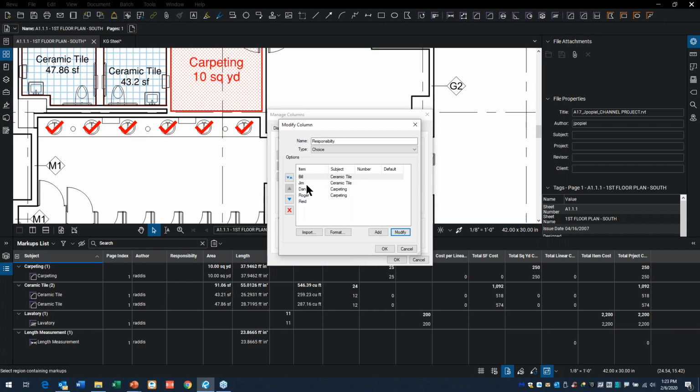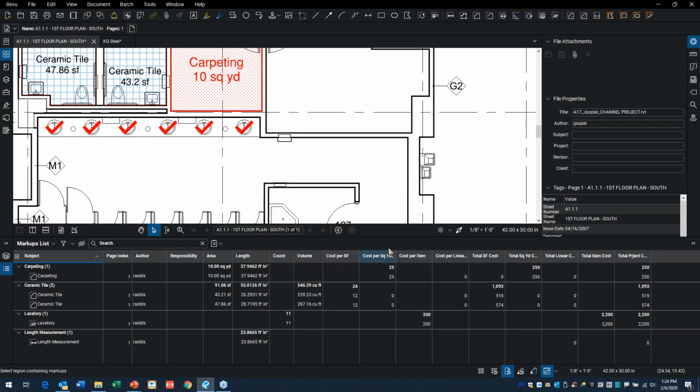We don't want either of them to be doing carpeting, and vice versa. We don't want the carpet guys doing our tile work. So Dan and Roger are our carpeting guys, right? Name has to match. If the name doesn't match, we are not going to get the item associated with it. Now me, I'm capable of doing ceramic tile and carpeting, so I don't put any subject in there.